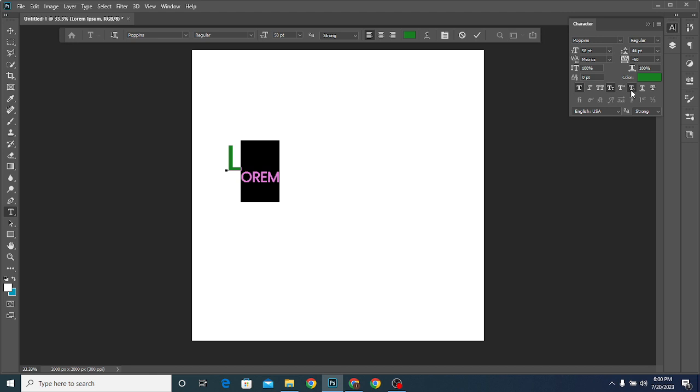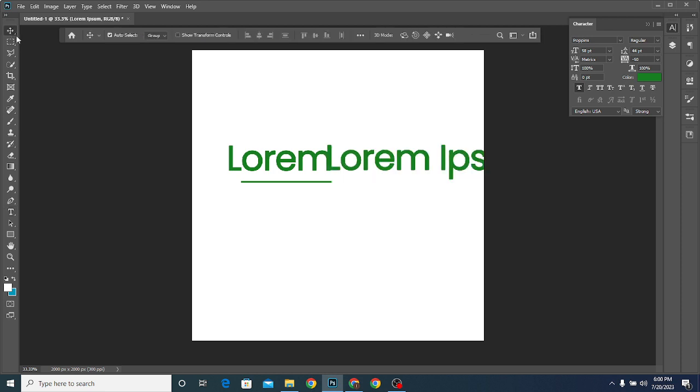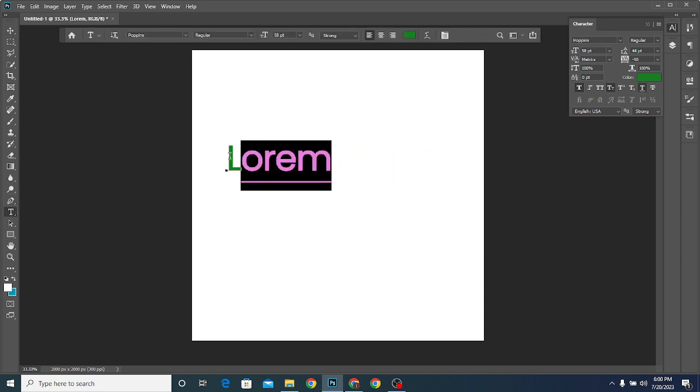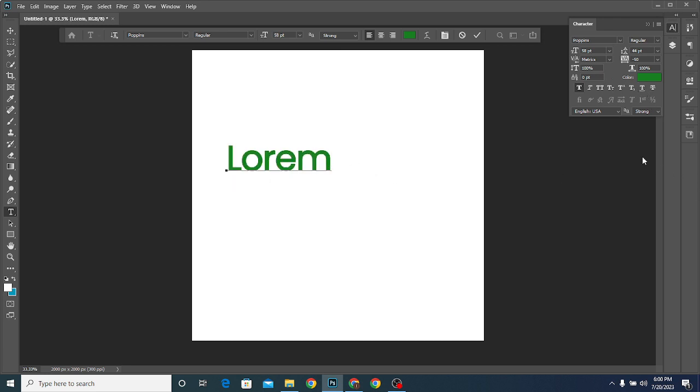This one makes it a superscript. This one makes it a subscript. This one just capitalizes and makes it small letter. And I hope you get that. And then this one underlines your text. It underlines the part that I selected. If I select, let me delete that. If I select everything and click underline, it will underline everything. If I select everything and click the underline, it will remove the underline. So that's basically how you format your text.